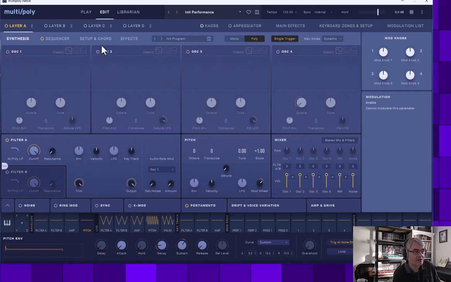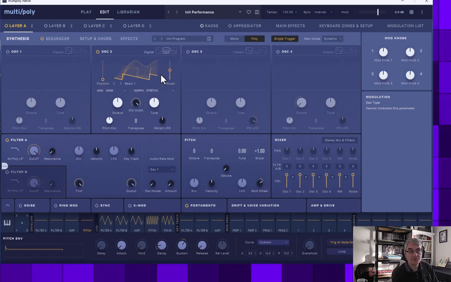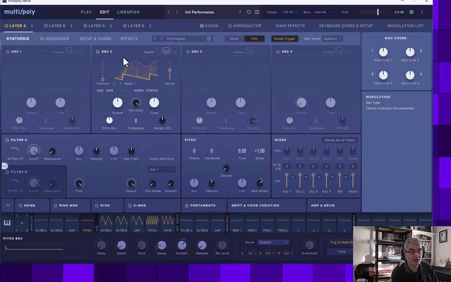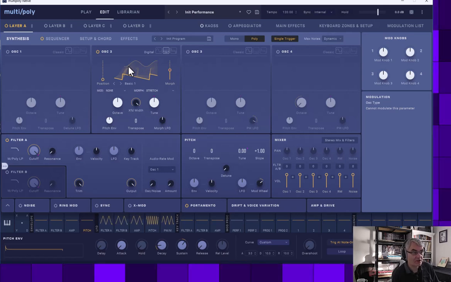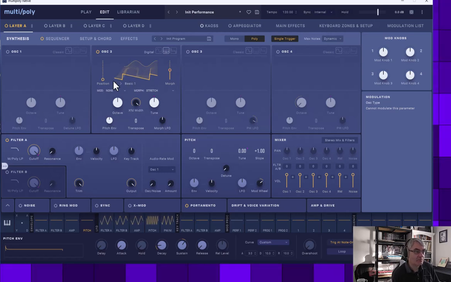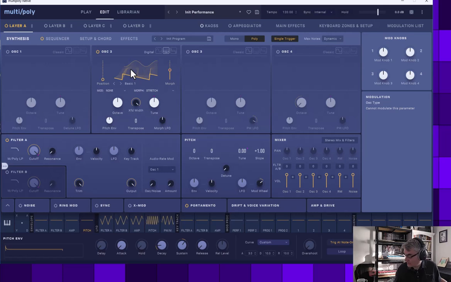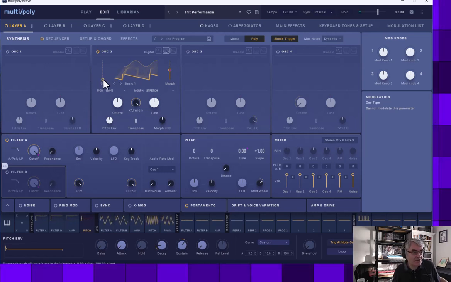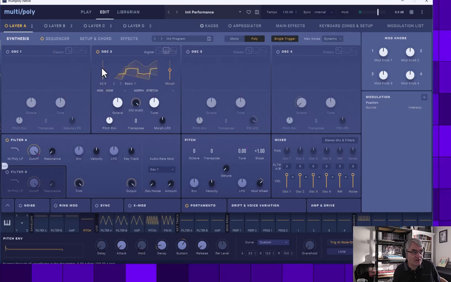Let's go back to oscillator. Let's just focus on oscillator 2 for a sec. As well as those classic ones, you've got a full set of wavetables, and you can import your own wavetables as well. I've got a couple that are on digitallifestyle.com. You can go to wavetables.lol, and there's thousands of wavetables on there. These are the same as the Mod Wave. The wavetables allow you to, for example, take a triangle wave, and as you adjust the position, you can hear it switching smoothly between the different wavetables.